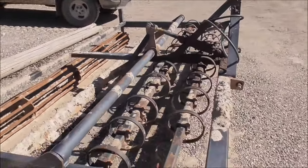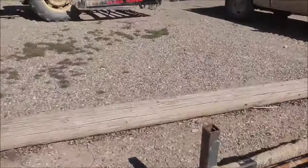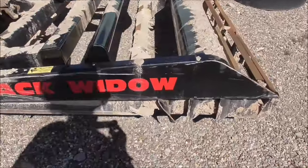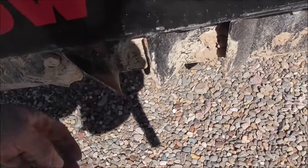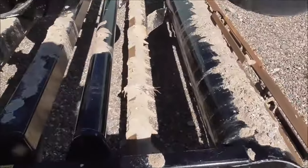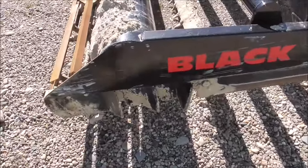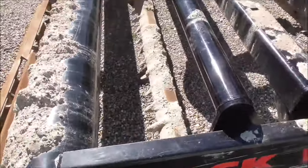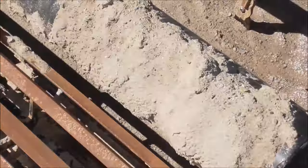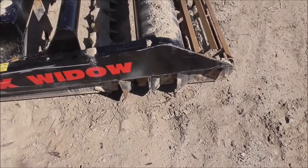Overall this isn't a bad plow; I kind of like this one. It's been pretty tough over the years — we've used it a long time. This newer one, the Black Widow, it does a better job. But some of the steel in this seems awful weak. Look at this — this thing is all bent up. It should be like that. I'll have to take it off and heat it up and try to bend it back straight. It seems kind of fragile compared to the other one. It does a really a lot better job than that old plow. After what seems like all day, I got that straightened and I'm finally ready to plow.